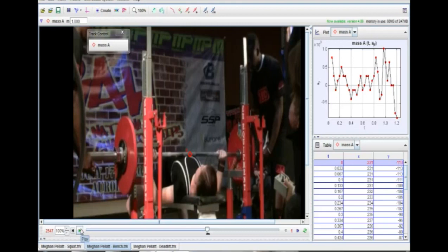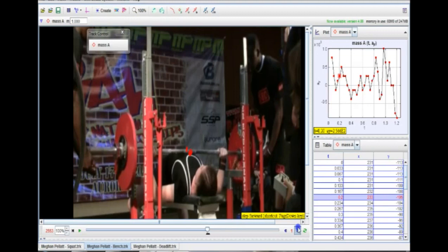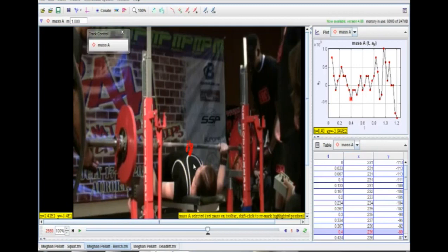So once again, here we got our chart: acceleration in the vertical direction, and then our time. We see we have this little slow acceleration area, and then we have an upward trend. Much like the raw squat, the raw bench is going to be weak off the chest, and it's going to be easier to lock out. That's why we see this upward trend. If we take a look at where we have the lowest acceleration after our leg drive and press command, we see it's about here, just off the chest, maybe a 1 or 2 board.